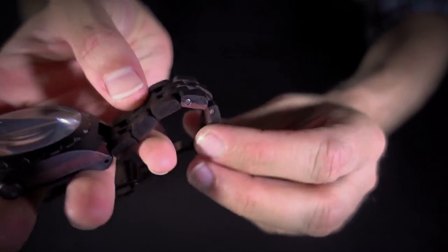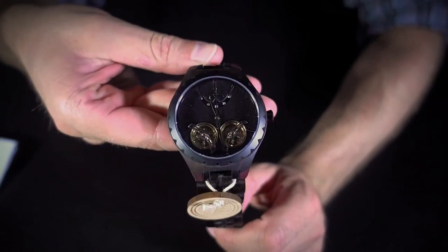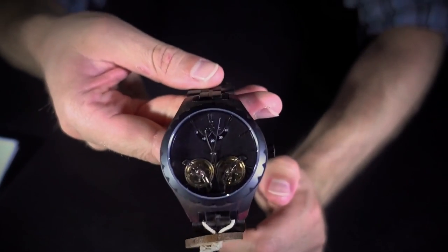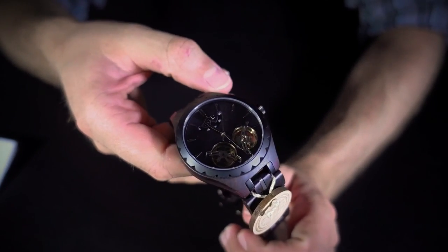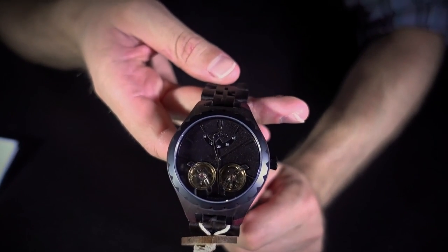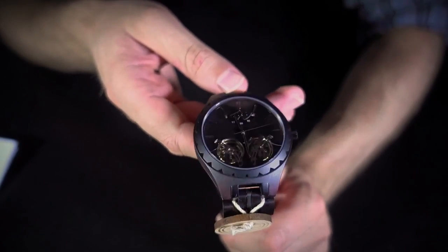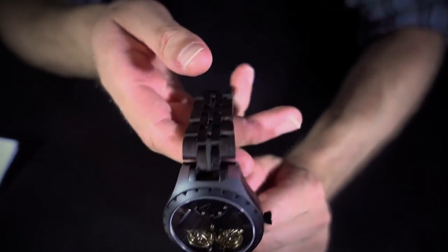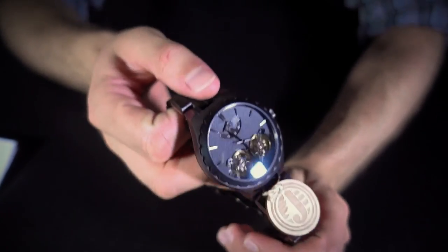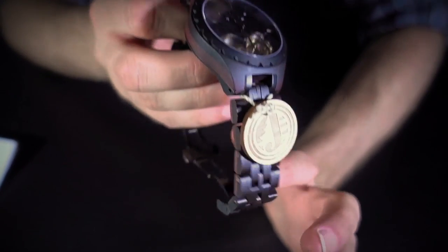This watch is much heavier than I expected. I'm not gonna lie, it is really, really heavy. The body itself is super dense, and that's probably a combination of things. It's probably the steel contributing to the weight and the mechanism inside, but also the fact that those woods are so dense, right? So the strap has got a nice weightiness to it as well.